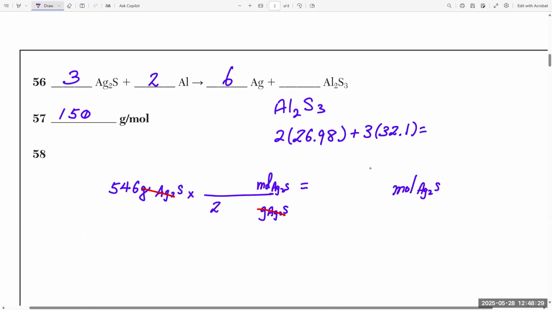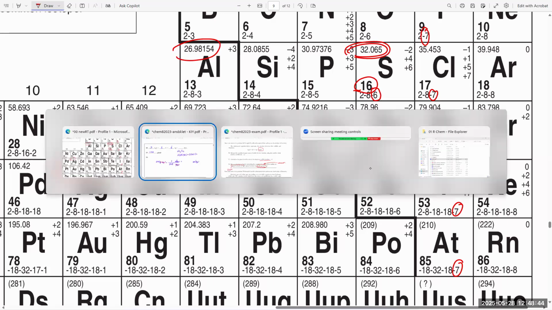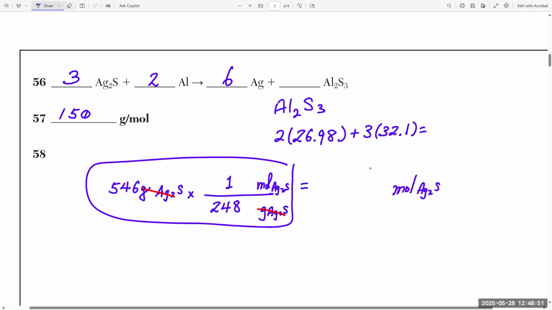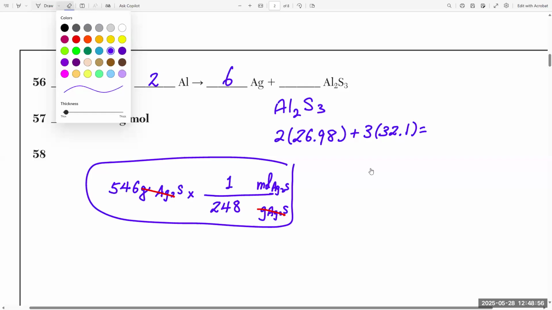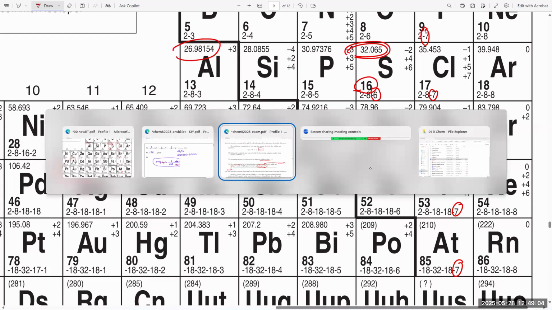248 grams per mole, right? Now, if they didn't give it to you, you can go look it up, because it's 2 times silver plus sulfur, which should give us the same 248 as the value, right? And therefore, this is actually the setup. And look what happened. Mr. Kim also, he tried to answer the question, right? Remember, they don't want you to answer the question. They want you to give the setup. So that's important. Okay, let's move onward.